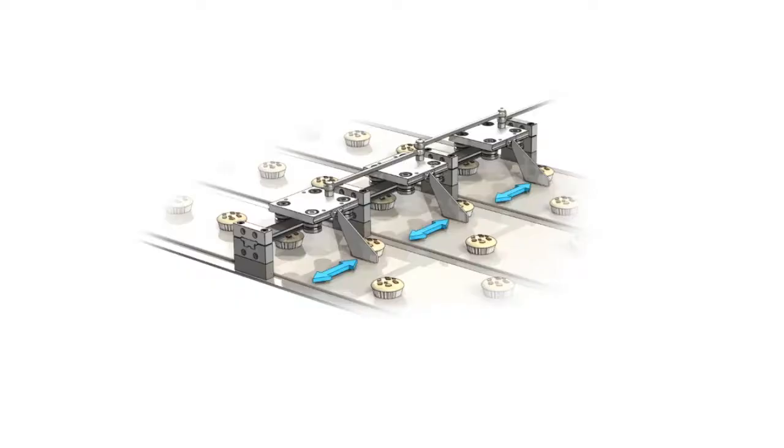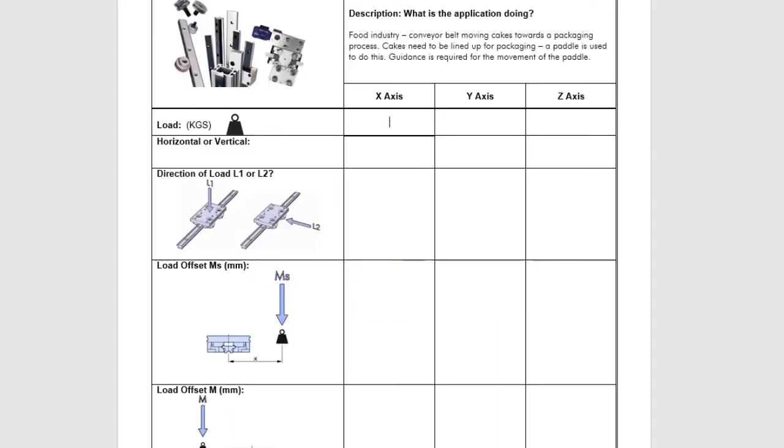In this application, we must consider the mass of the paddle, but also the force applied when the paddle makes contact with a cake. This resistive force is somewhat unusual, but it is something we need to take into account in our specification. The weight of each paddle is 0.5 kilos, and there is also a 5 Newton resistive force from the paddle.